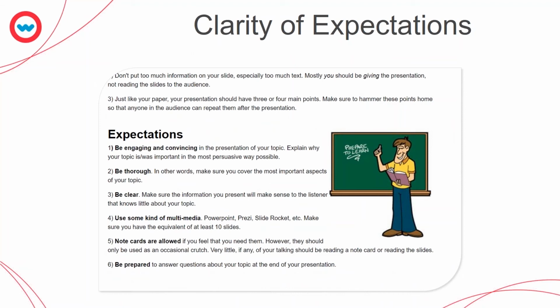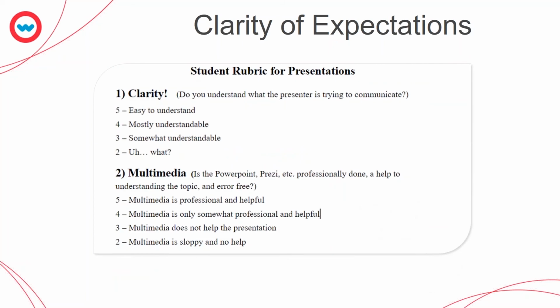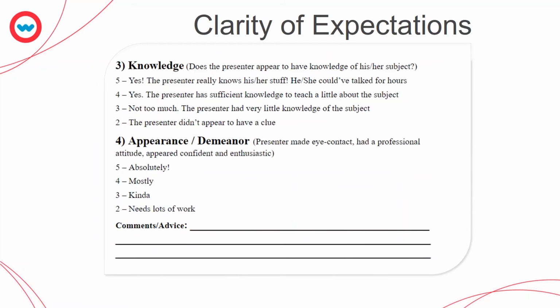Here's further along in the same lesson. These expectations for the presentation are reinforced. Again, you shouldn't feel like everything has to be right on the laptop for the student. This is a rubric for the presentations for students that are attending the presentation. And here it's just a paper copy, but it reinforces the expectations that the students should already know.